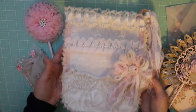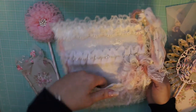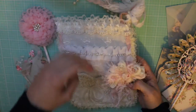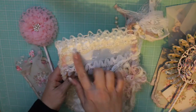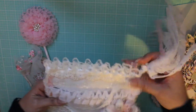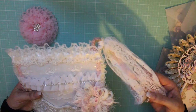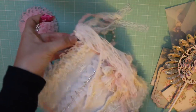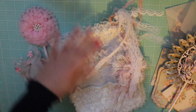And this is what the fabric pocket looks like. I made two pockets. Well, this one was already part of the pot holder, and then this one was one that I created. And you can see all of the OohLaLa trims that I used on this. And then I also used some OohLaLa fabrics and laces right here on the side to dangle off. And if you wanted to, you could hang this using this little thing. So I kind of left that functional. You could cut that off if you wanted to.